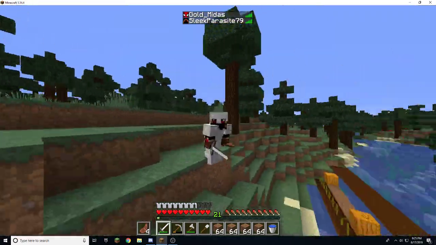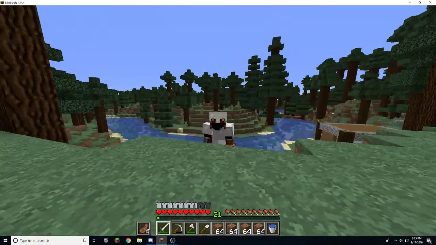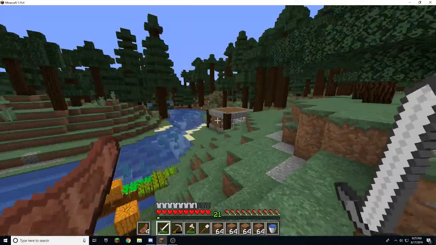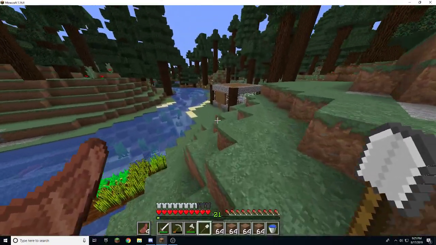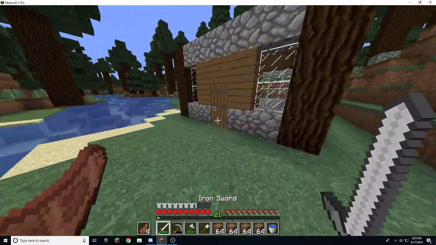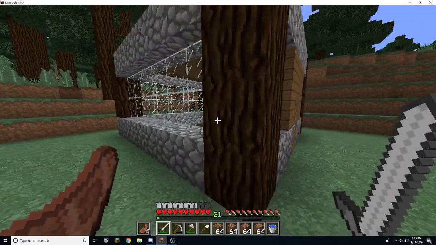Got Andrew on the server with me. Today we're going to be working on the farms a little bit more. I dug up some of the sugarcane that was over there. I'll show you what he's been doing on the house. I think we made this house in the last video.